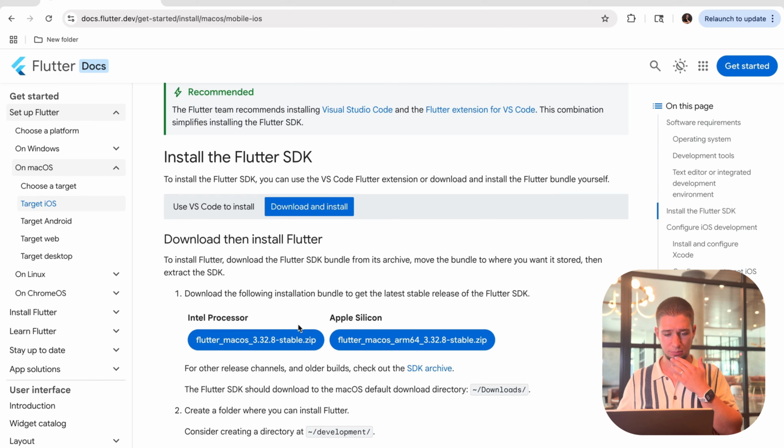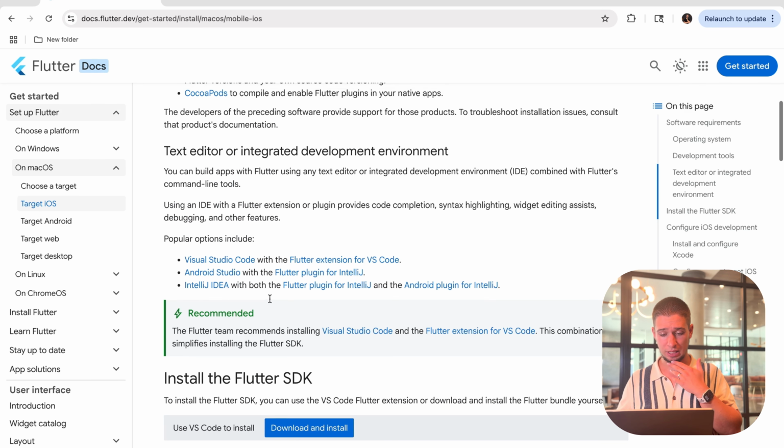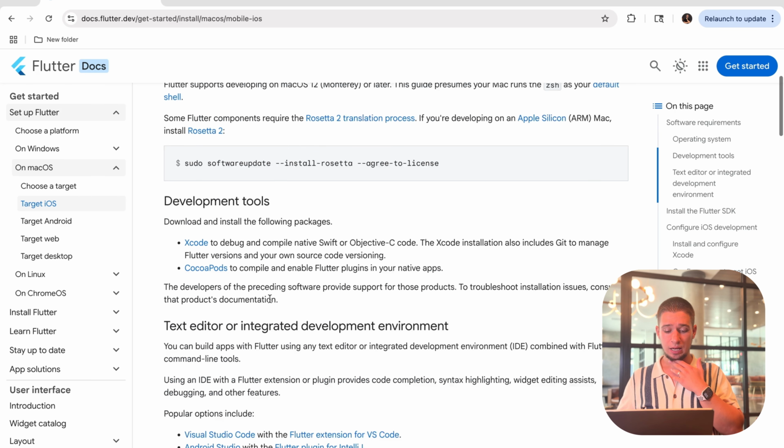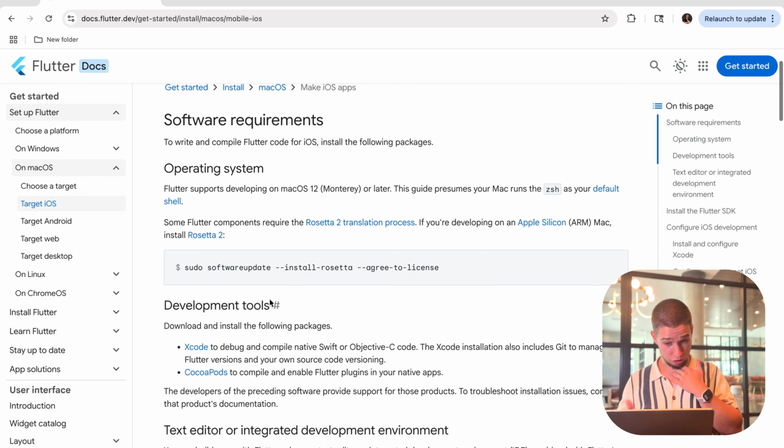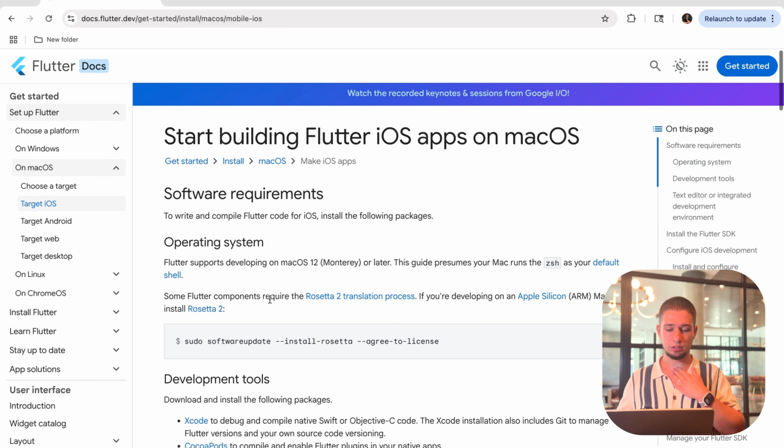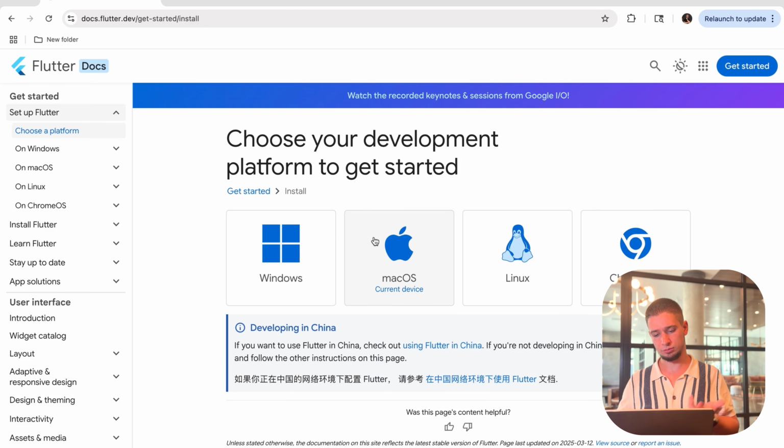Why does it tell me about Apple Silicon and Intel? Because it automatically understands that I am on macOS, and that's what it recommends. So you can also change it here. The current device is detected automatically, but you can choose Chrome OS, Linux, Windows, whatever you want.